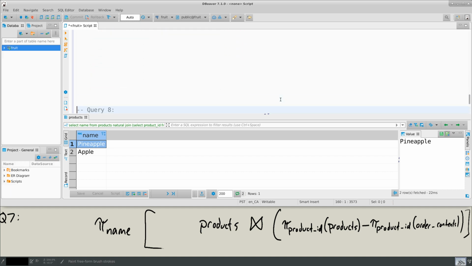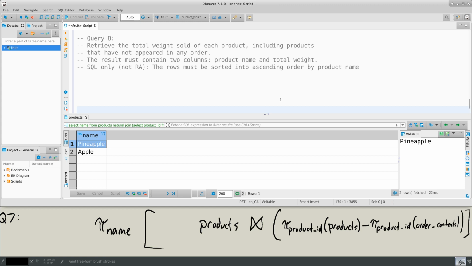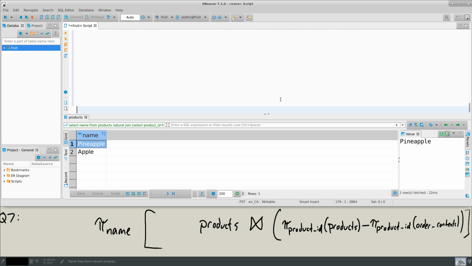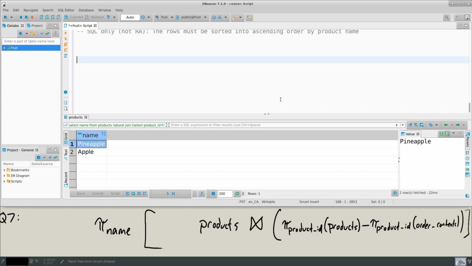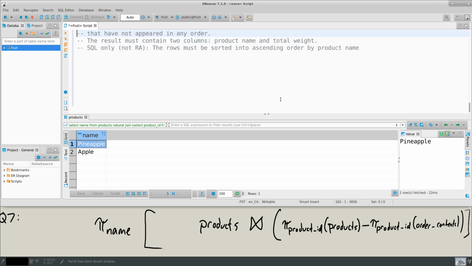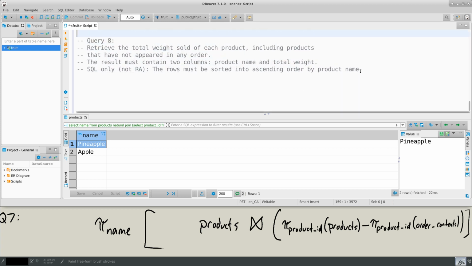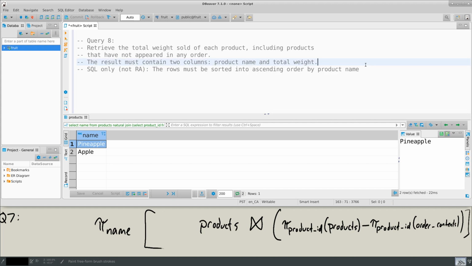We're not done yet. So we have query 8, and query 8 ends on a cliffhanger, and we can scroll down and observe there's nothing left. Let's just get that on screen. So query 8 ends on a cliffhanger, which is: try this. And we'll do that at the end. This is something we shouldn't need to ever say in relational algebra: sort them into ascending order. Relational algebra has no use for that because we should be working with sets. But we'll see that. And then in the next video, we'll begin talking about a few more things in SQL that don't really map onto relational algebra.